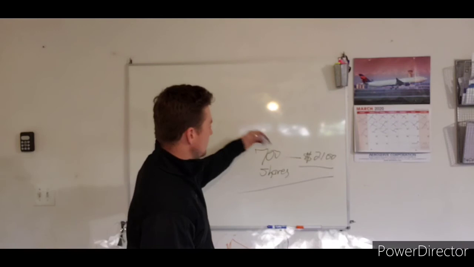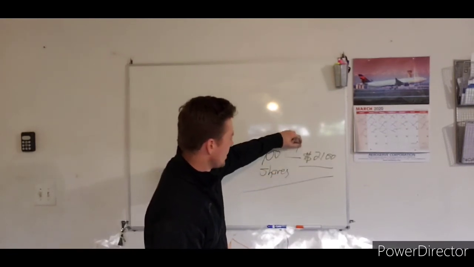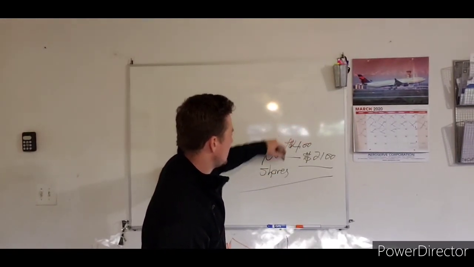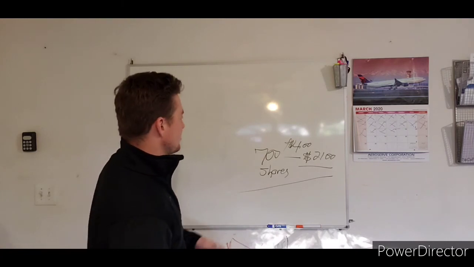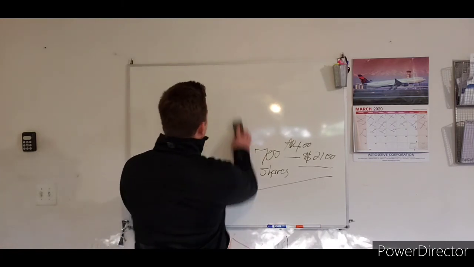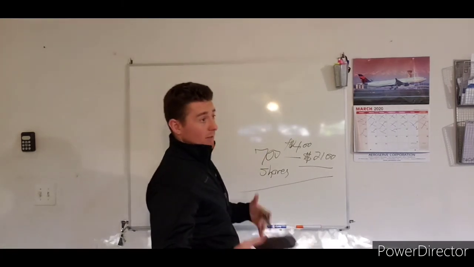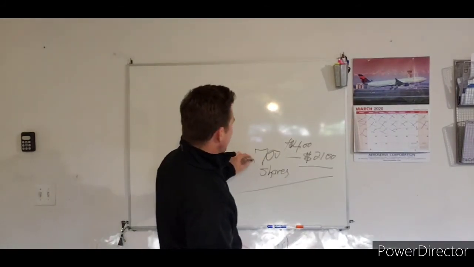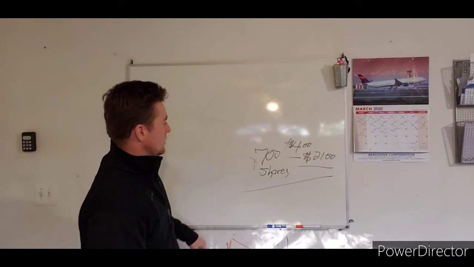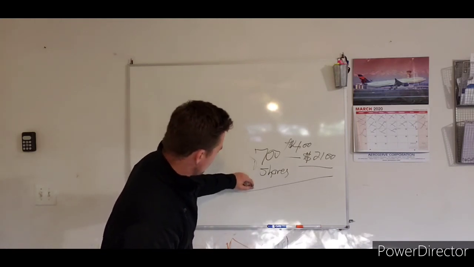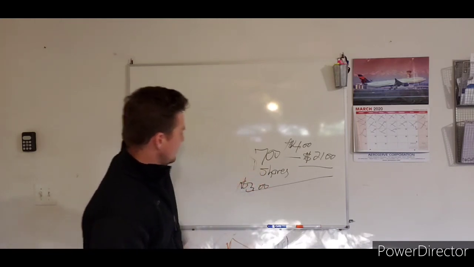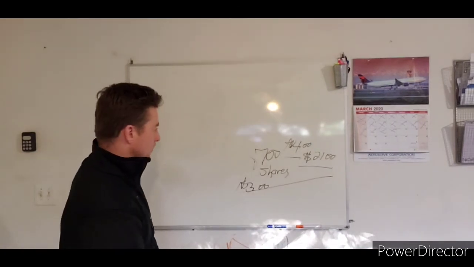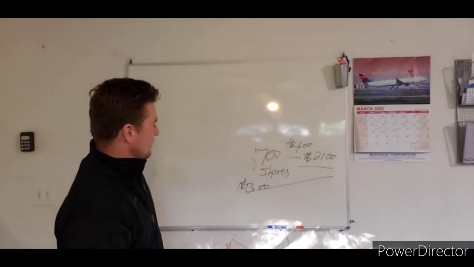Our average price at that point is probably going to be like $4, and these are just rough guesstimates. I'm no math genius by any means. If you're exceptionally good at math, trading is probably great for you. Anyway, so 700 shares, so we're going to leave it alone. We paid $4 total average at this point. The price is still at $3. Say this is a biotech company, which is extremely risky anyway for trading.